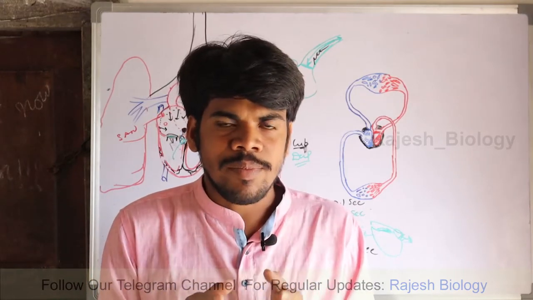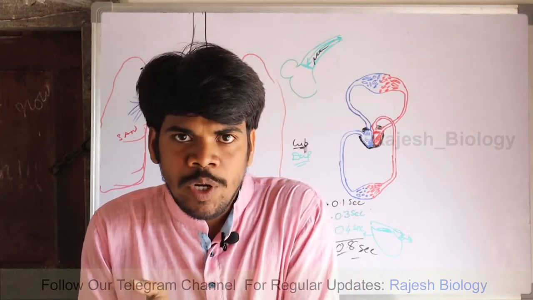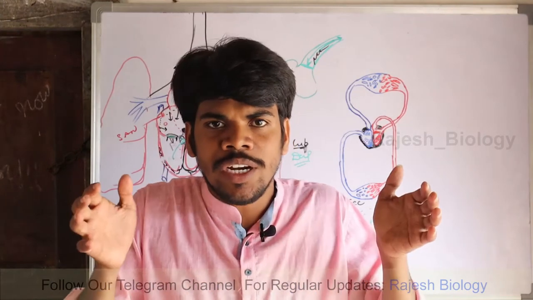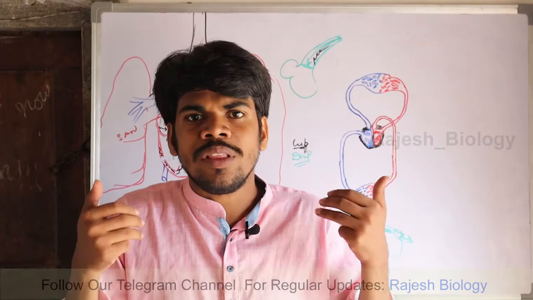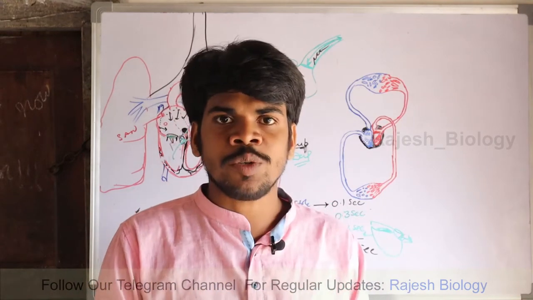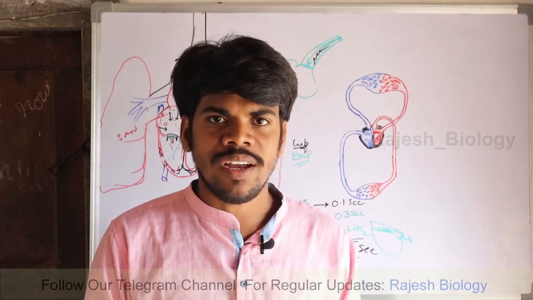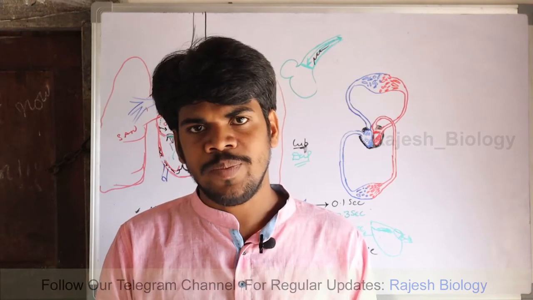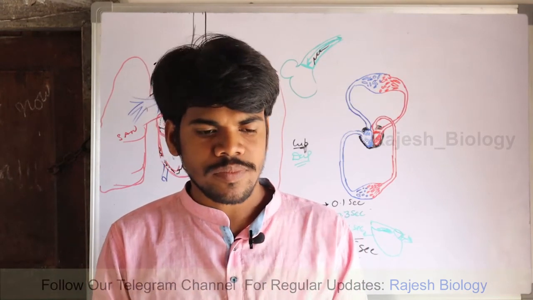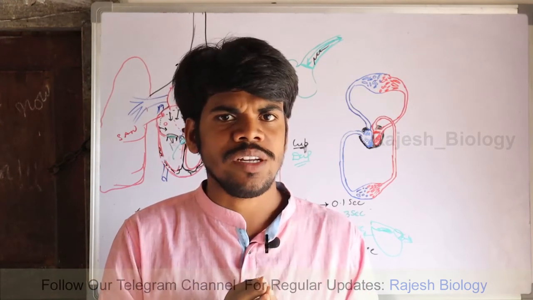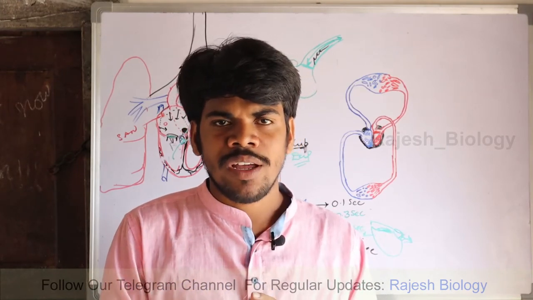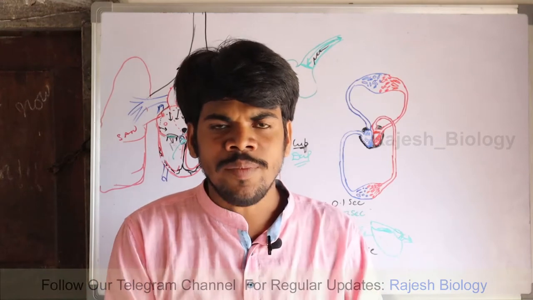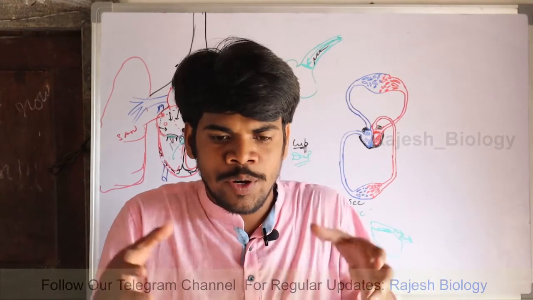Cardiac cycle means the beginning of one heartbeat to the beginning of the next constitutes the cardiac cycle. And the cardiac cycle has three events. They are atrial systole, ventricular systole and cardiac diastole. First, atrial systole. Atria undergo contraction due to the pacemaker. The pacemaker generates the action potential and that action potential reaches all over the atrial wall and atria undergo contraction.